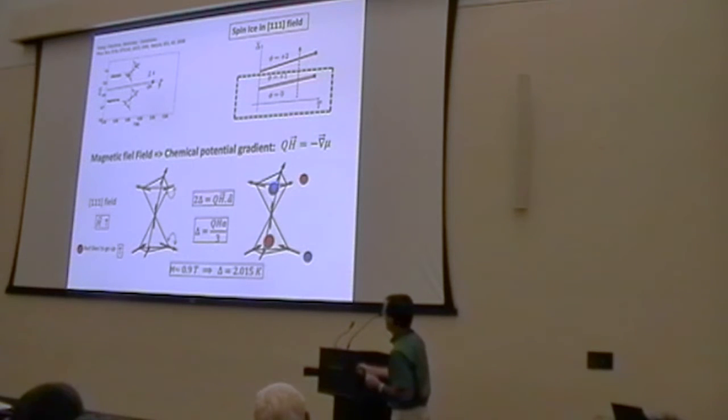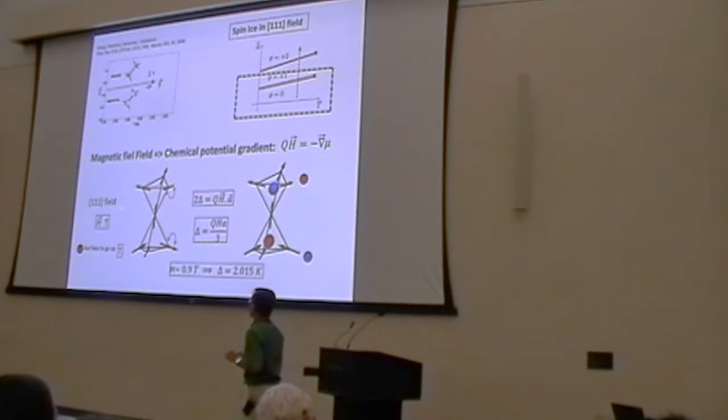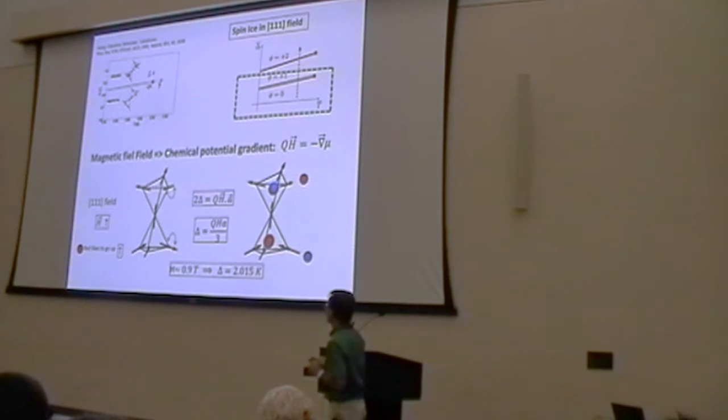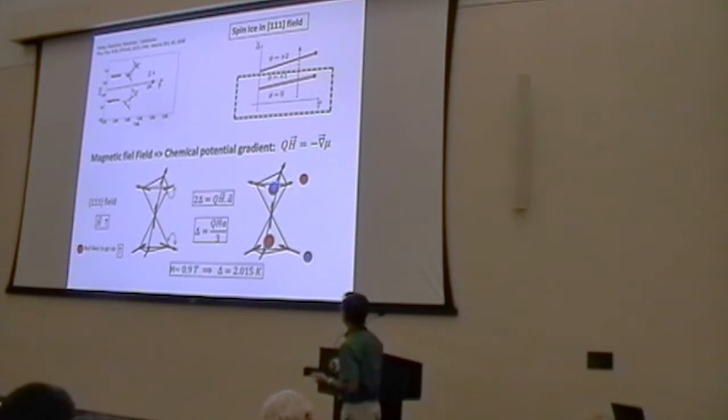If you start off with a low field plateau, on the low temperature plateau of kagome ice, and you flip this spin or this spin, you create pairs of monopoles, and the difference in energy between this creation and a zero field creation is just the energy gained when the monopole moves in the direction of the field. So a magnetic field corresponds to a chemical potential gradient. So you can calculate the change in the chemical potential for a monopole going from here to here.